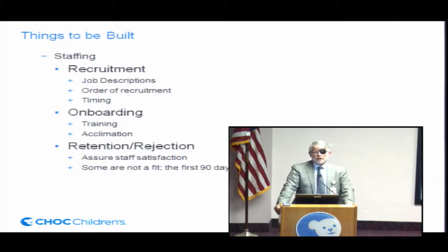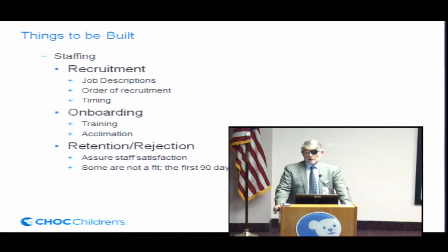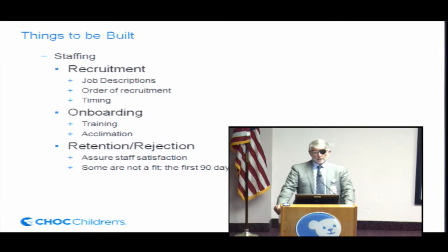Onboarding, we developed training and then coordinated with the different folks for the different elements of the training. We built a lot of it in the department that was ED specific and relied on others to help us with the Cerner training, and different general policy trainings, and to get the staff acclimated to the facility. How are we going to do that? How are we going to get them used to where they went for what they needed? That sort of thing.